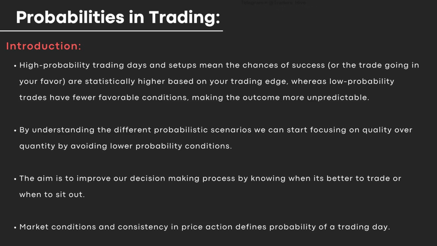Another example of high probability conditions are entries that align with higher time frame draw on liquidity and key levels, right? These are the factors and the type of metrics that make a particular scenario a high probability one. Now let's talk about the low probability trades or trade ideas. Low probability trades occur in unfavorable conditions or setups that lack a clear signal or higher time frame market context.